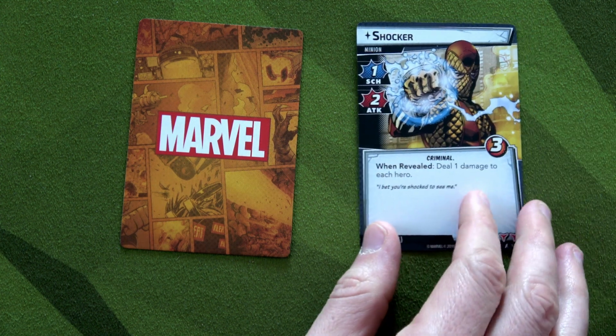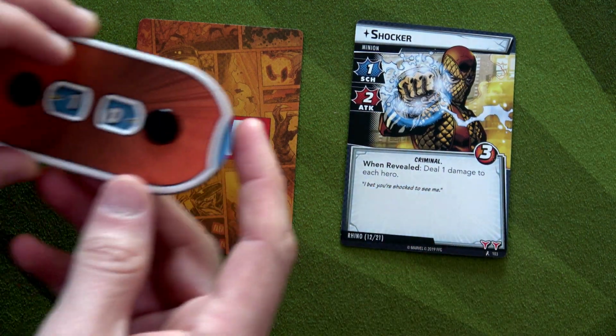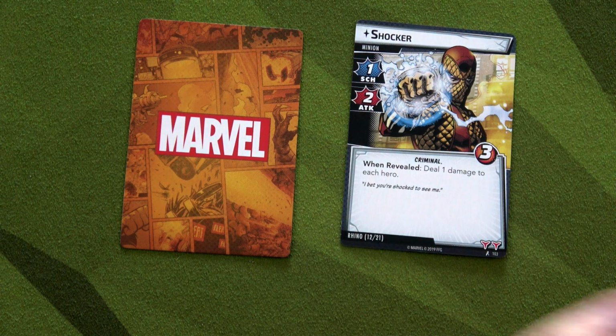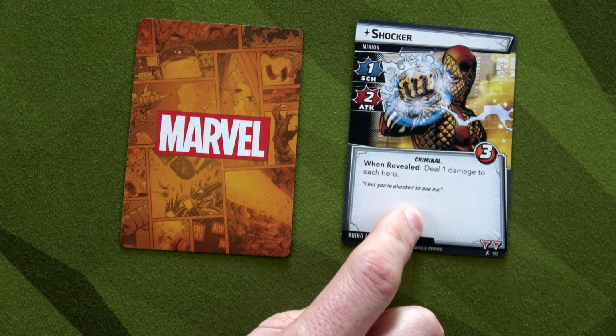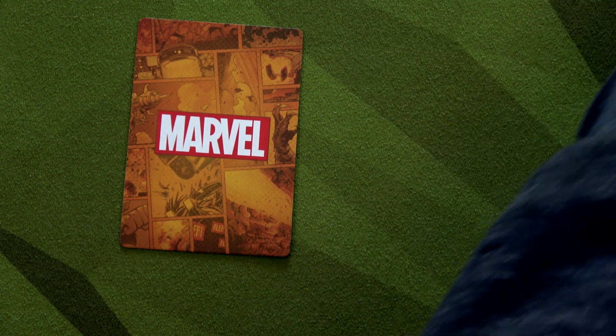Captain Marvel will get Shocker. When revealed, deal 1 damage to each hero. So we have She-Hulk going down to 9. And oh, wait. No, we won't. Go back to 10. It says hero. We don't have any heroes on the board. Awesome. So Shocker will just be engaged with Carol Danvers. Hey, that's our first minion we've seen in a long time.